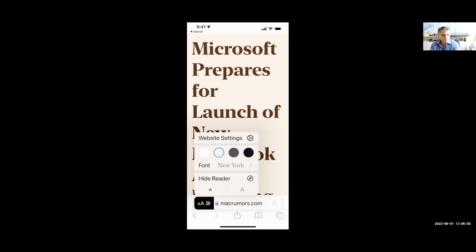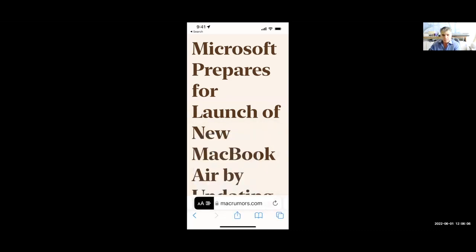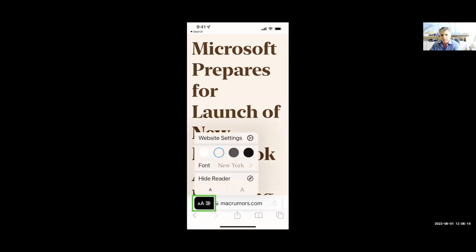This is really not a point to talk about the various settings for Safari, but as you can see, when I tap down here at the bottom, I get choices, and it's this part here where I'm setting up preferences for this website only.